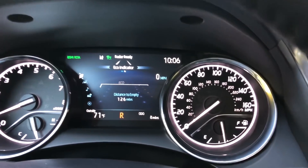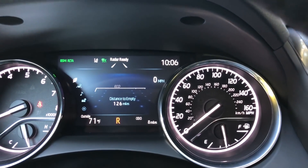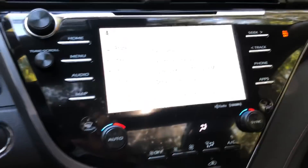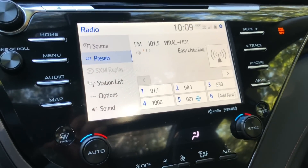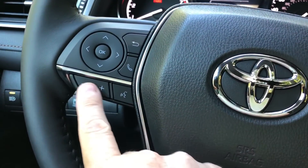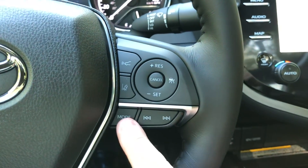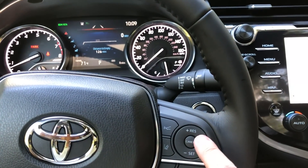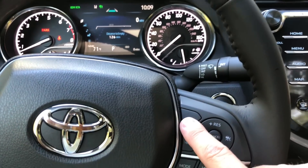This is the digital speedometer, so you can either look at your regular speedometer or the digital speed and use whichever one is more convenient. Continuing on with the steering wheel controls — voice commands. You can say 'Tune to 101.5 FM' and it tunes right there. Very cool — it avoids distraction and you can change the radio station just with a voice command. This is the radio volume, this is to pick up a Bluetooth call, hang up a Bluetooth call, radar cruise control settings, lane departure alert, AM, FM, Bluetooth, CD, and presets. And then to activate cruise control and set your speed. This changes the distance between you and cars in front of you. Those steering wheel controls really do help with distractions.